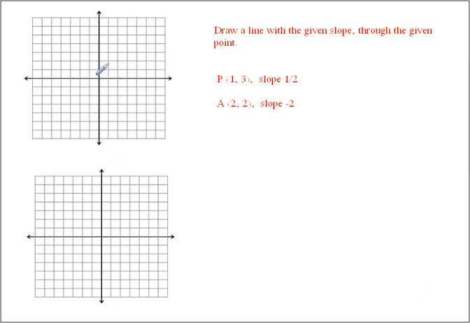Now, for this next one, we're going to plot a point and then figure out what the line looks like based on the slope. So if we plot a point right here, point P, 1, 3, we've got a point right here. And now if we have a slope of 1/2, that means each time we go over 2, we go up 1. Over 2, up 1. Over 2, up 1. And we can do the same going the other way, over 2, down 1, when we're heading in the negative x direction, when we're becoming more negative for x.